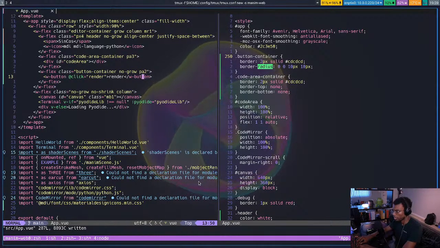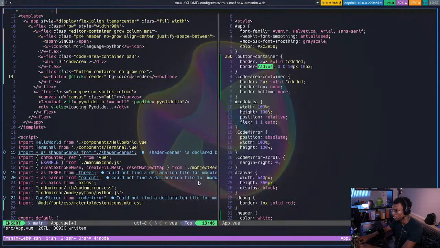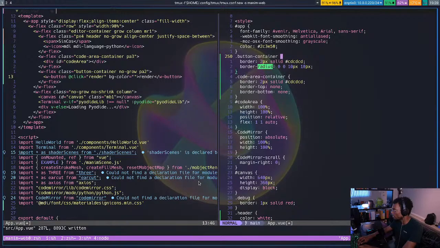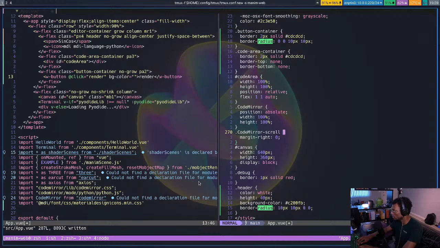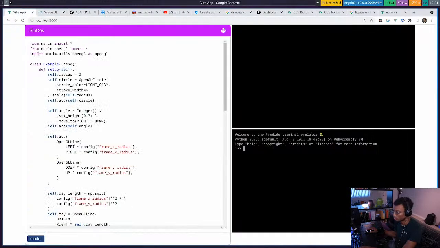So where's the button? Here. You say BG color. And let's put in the purple from before. If I can use them correctly. Okay, so I'll try that.